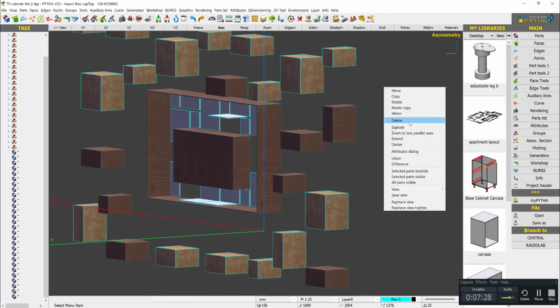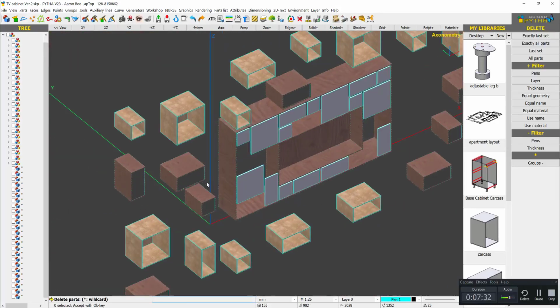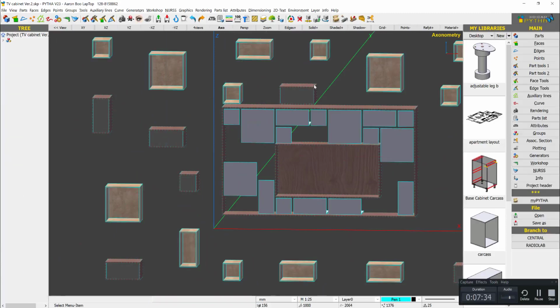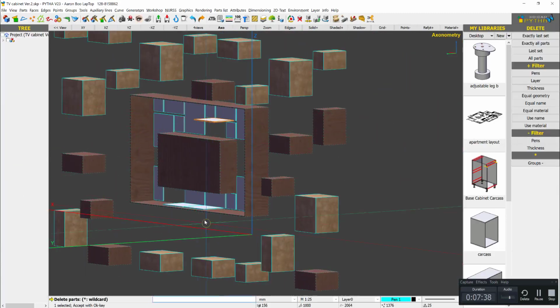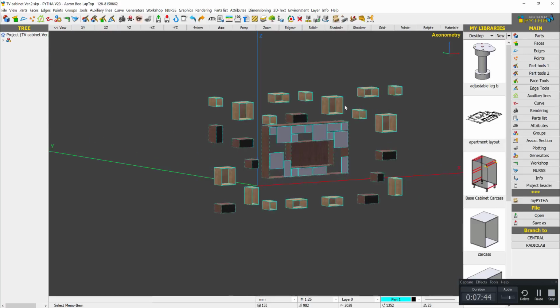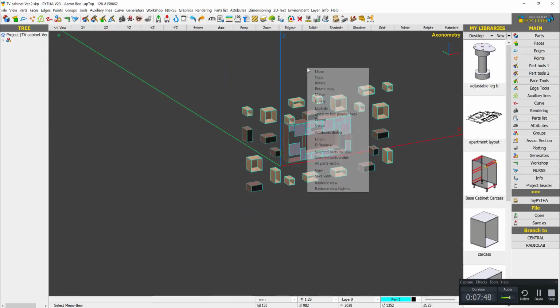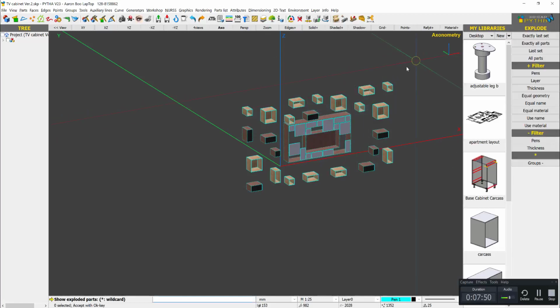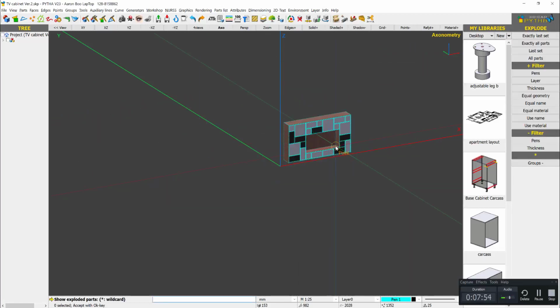So over here you can see that I have some panels that are mounted wrongly, so I'm just going to delete. Sorry, delete 1, 2, 3, and we are good. So now we have the doors. And how we are going to do this next is we are going to explode it back. So I'm going to say explode, select everything, and I say 40%.